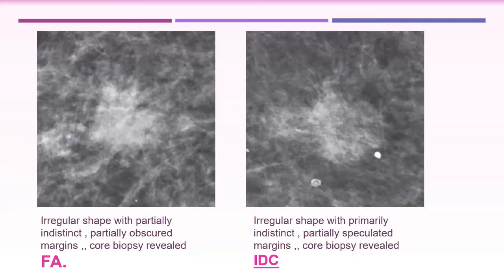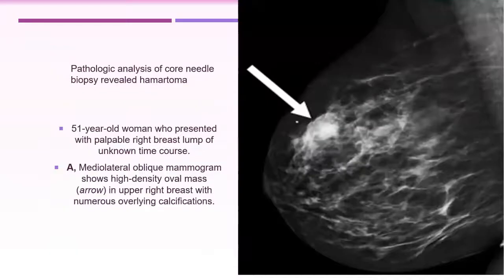Okay, we cannot say this is hyalinized fibroadenoma and just leave it. We have to confirm by pathology diagnosis. Not only that, even the typical BIRADS 2 hamartomatous lesions might at some point simulate and mimic breast cancer, as in this case, presenting as indistinct or obscured high density lesions.